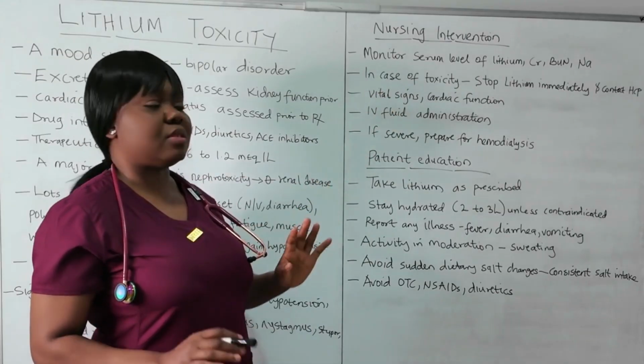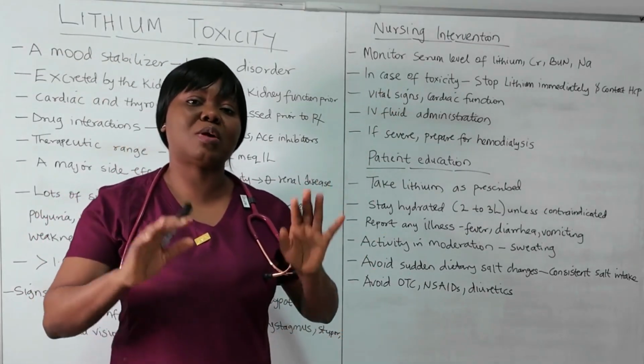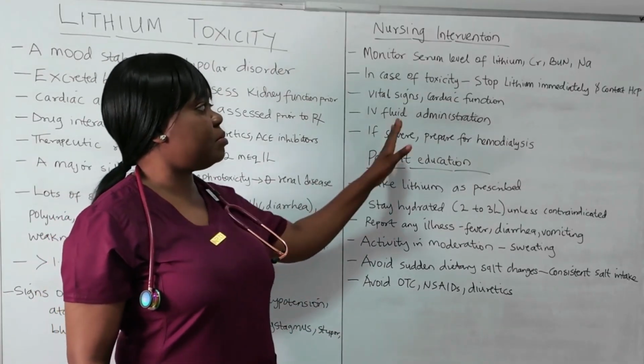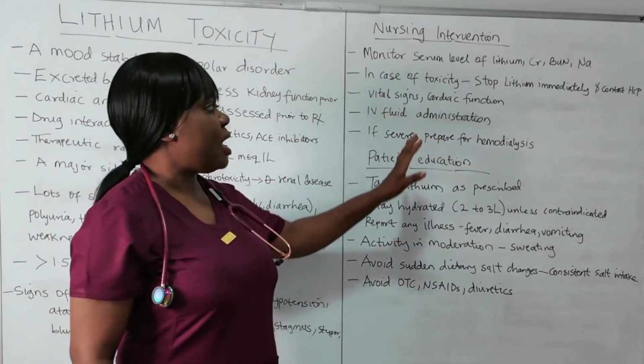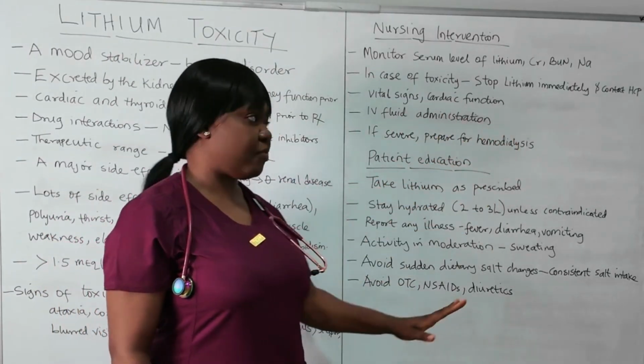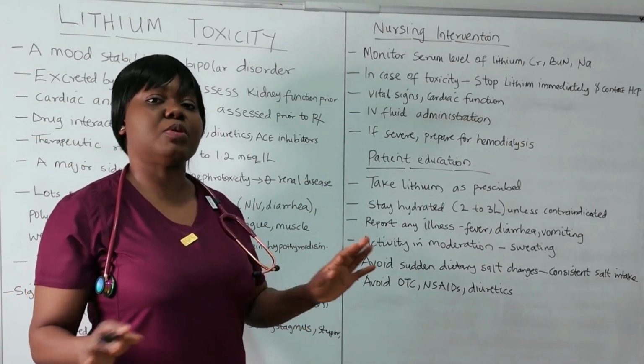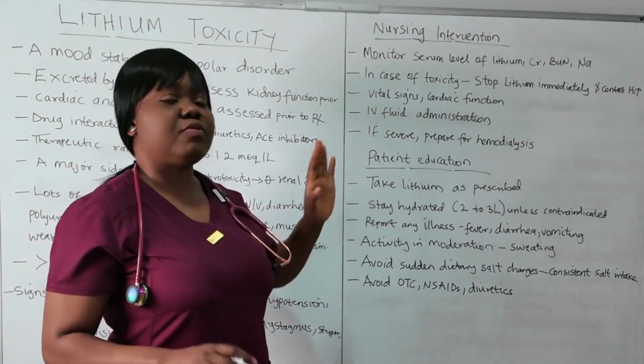Then, in case of toxicity, what are you to do as a nurse? You are going to stop the medication administration immediately. So you stop lithium immediately and you report or contact the healthcare provider. Then you are going to monitor vital signs and cardiac function. Patient should be on EKG, and then IV fluid administration.